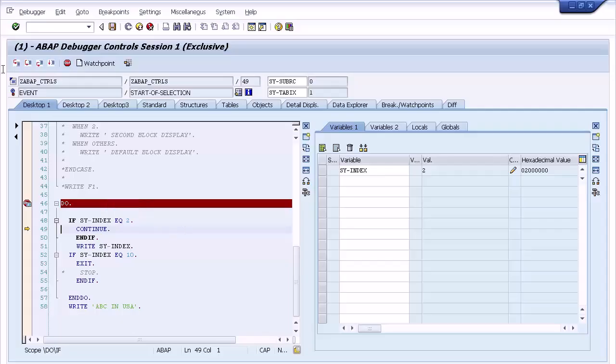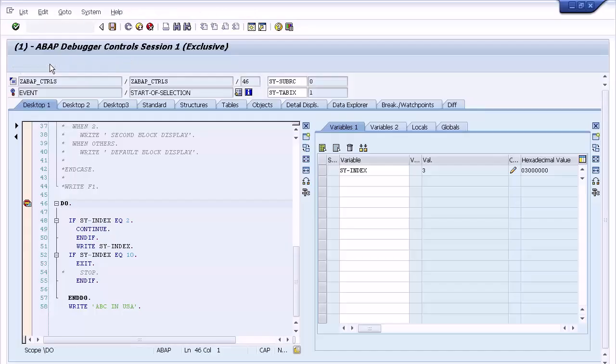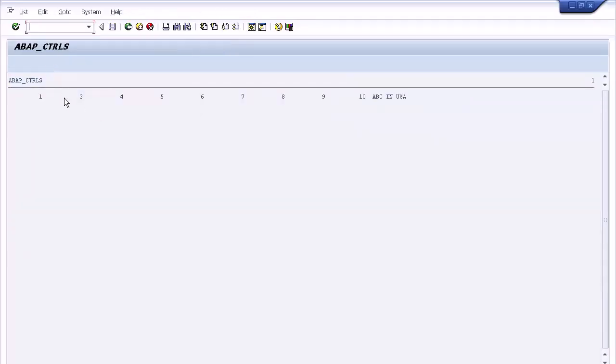We have to place it within a loop. Then if the condition is reached or satisfied, the continue statement simply discontinues, and further actions will not be taken. Click on continue, check, it will not write index 2 in the output, then directly it is writing 3.